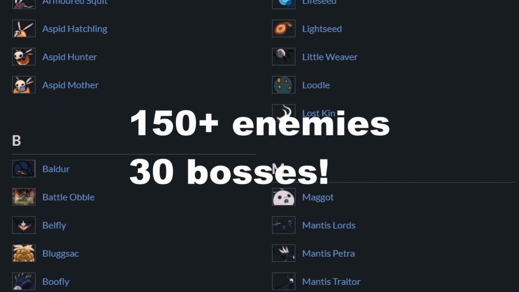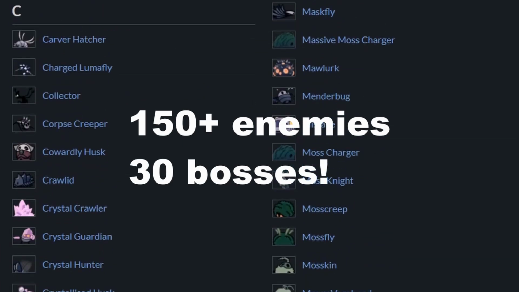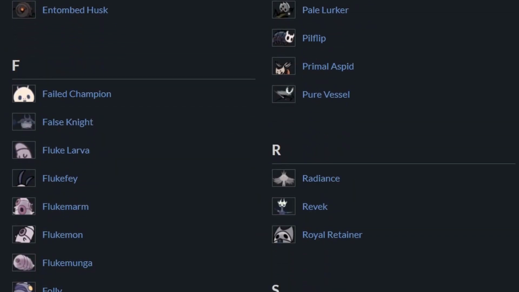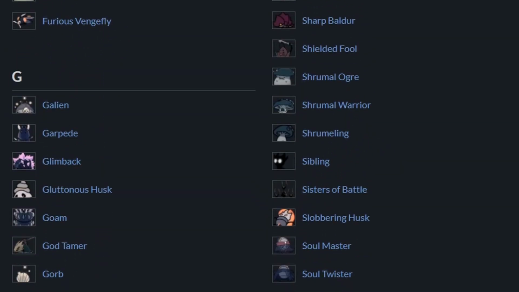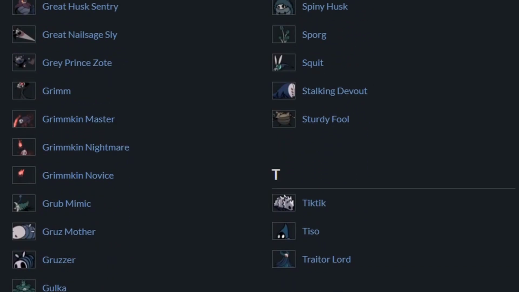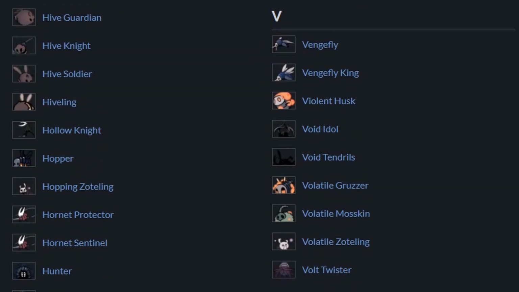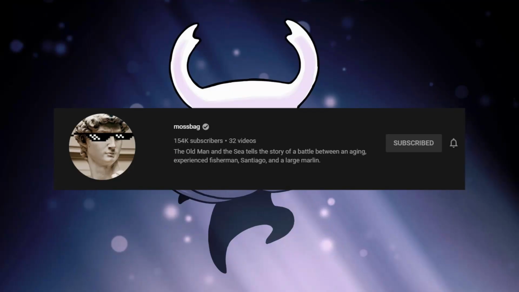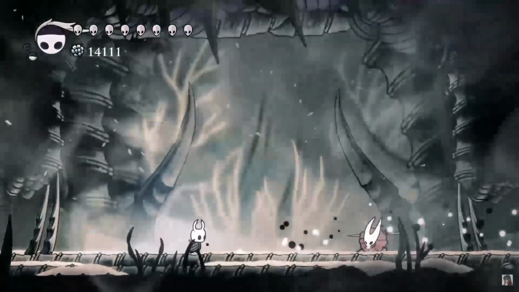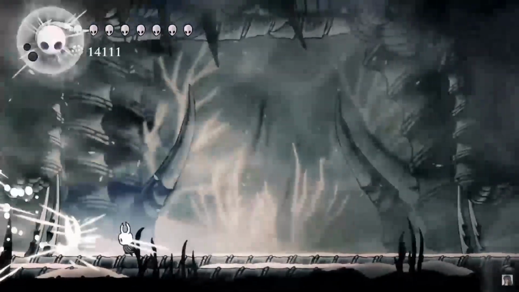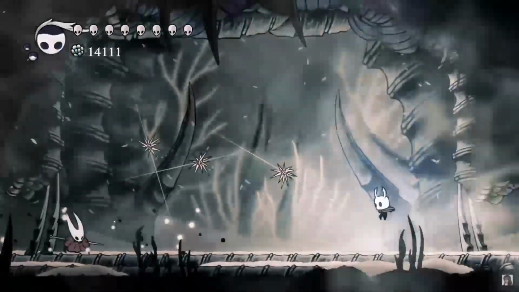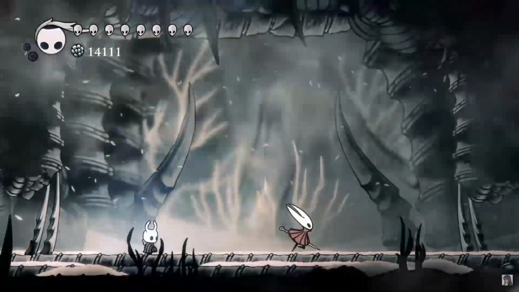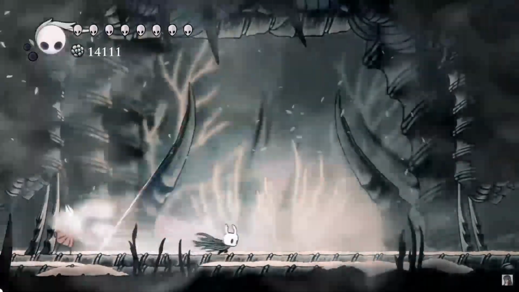In Hollow Knight there are a massive 150 enemies, and 30 of them are bosses. All enemies act in their own way, making each encounter fun and interesting. Something I found that was really cool when playing Hollow Knight was that almost all of the enemies have their own lore. There are even whole YouTube channels just focused on the lore of Hollow Knight. It's surprisingly interesting. The game makes you really curious about these enemies due to NPCs and cutscenes. Each character has their own personality and it gets you really invested in the world of Hollow Knight.